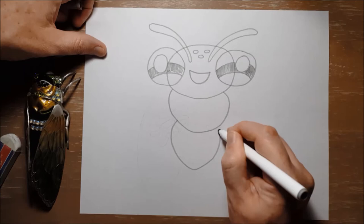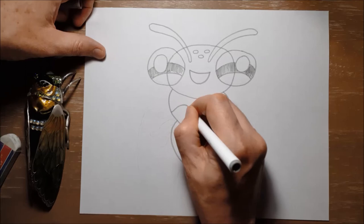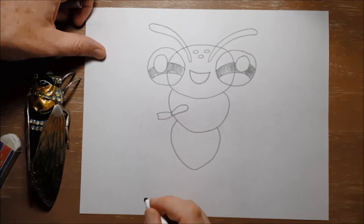And for the legs, there's going to be six legs coming out of the thorax. I'm just going to make little kind of bean or sausage shapes here. That's the first part of the leg. The leg's going to be in three parts. The second part of the leg, like that, and the last part of the leg, like that.